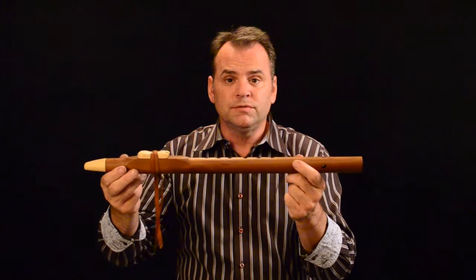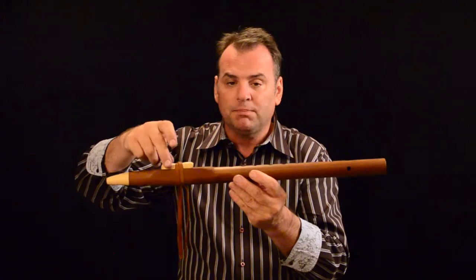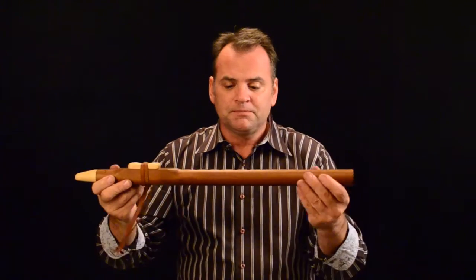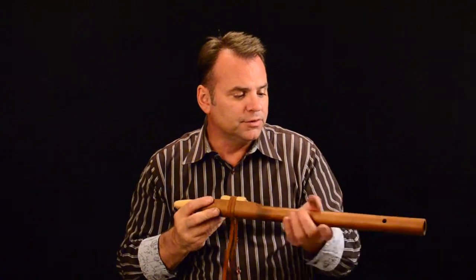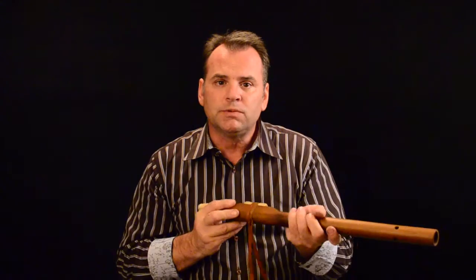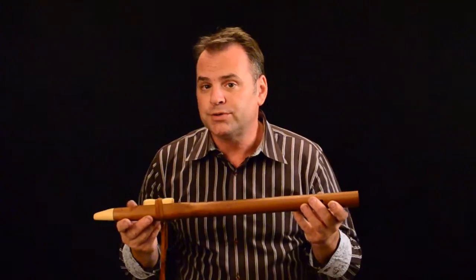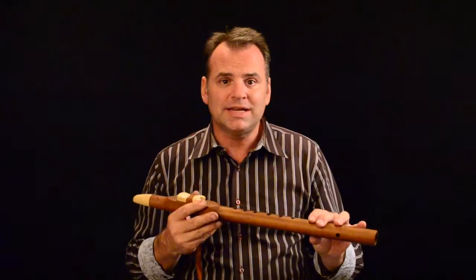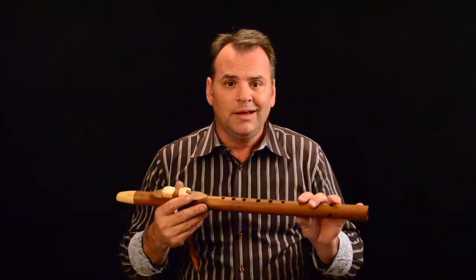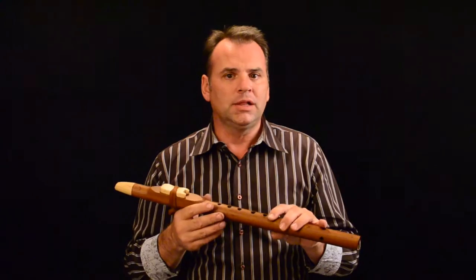So what our new student flute will be is a cambia body with a poplar mouthpiece and a poplar totem. This cambia body is really nice because when we put the wax on the cambia flute, it feels really silky smooth, and it remains feeling silky smooth even when it goes through humidity changes. What I found with the poplar wood, even though I sanded the flute really smooth here in the shop, I would go through humidity changes and the fibers on the wood would stand up and the wood would start feeling kind of rough. And so I didn't really love that very much.